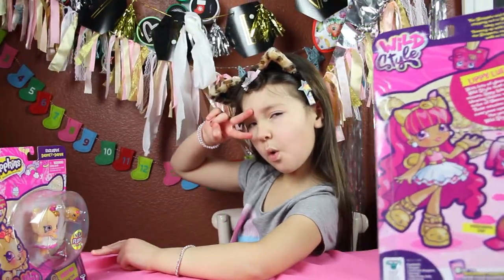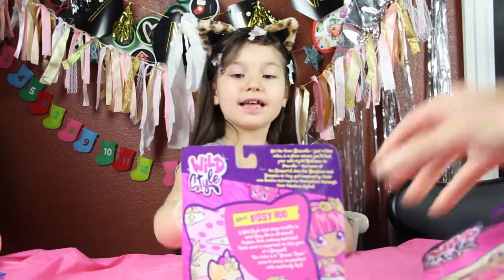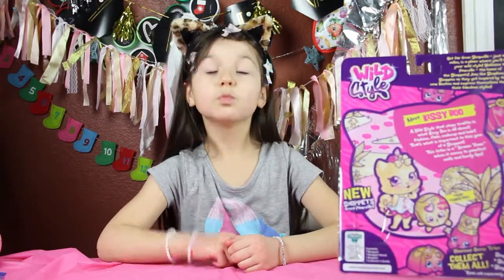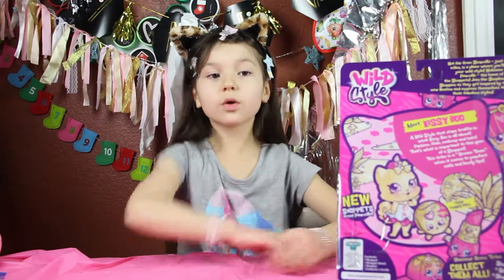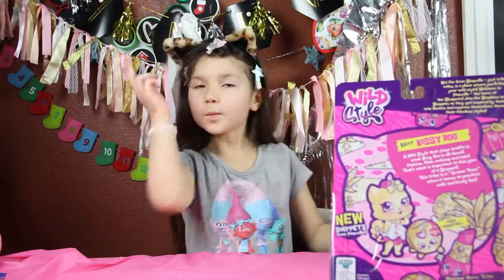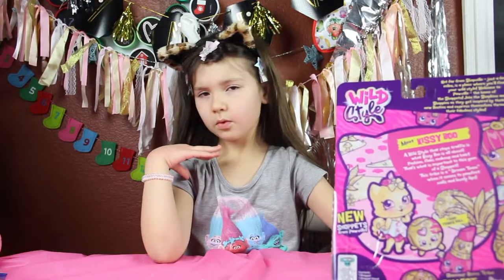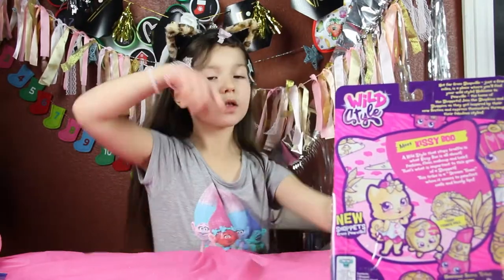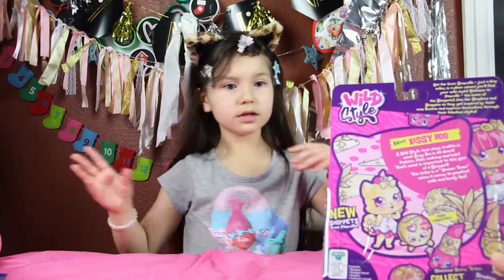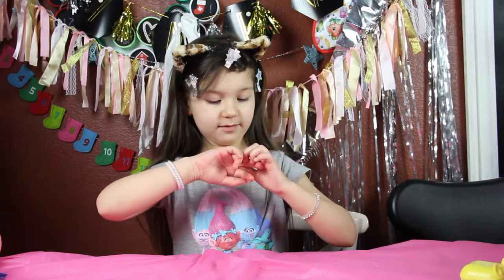So we're going to open it up. I already have my bracelet. Do you want me to read Kissy Boo? I can open it up at the same time? Okay, so we're going to open them both up at the same time. So here's Kissy Boo. A wild style that stops traffic is what Kissy Boo is all about. Fashion, flair, makeup, and hair. That's what is important to this gem of a Shopette. This tribe is a dream team when it comes to perfect nails and lovely lips. And she comes with a Terry Tennis Ball. Let's get them out.